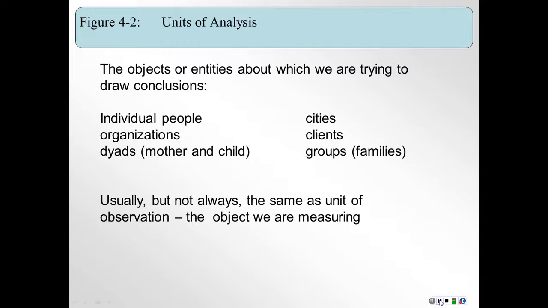Again, as I say, usually but not always these two are the same thing, and it's much easier to aggregate data, to go from a smaller unit that we can later group together, than it is to go from a larger unit and try to disaggregate. So one must carefully consider, in doing the research design and designing one's measures, what it is we're trying to draw conclusions about. Are we trying to draw conclusions about individual people, for example, or about aggregates of people, different schools?